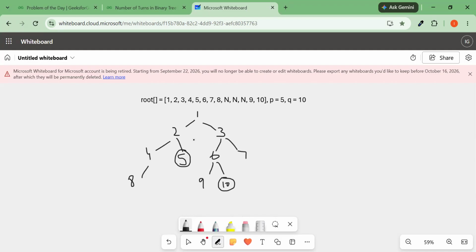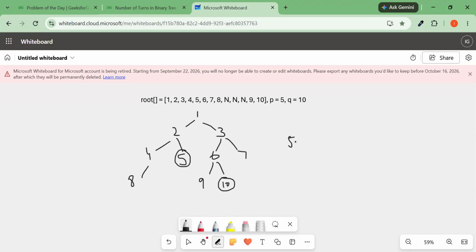First, don't worry about the turns. Let's do simple mathematics, a simple algorithm. You are given the P node and the Q node. What is the path from P to Q? Forget about the number of turns and everything. So the path is 5 to 2, you can go, right? From 2 to 4 there is a path, but from 4 to 10 you cannot go, right? You have to come back to 2. There is no point in going to 4 and coming back to 2.